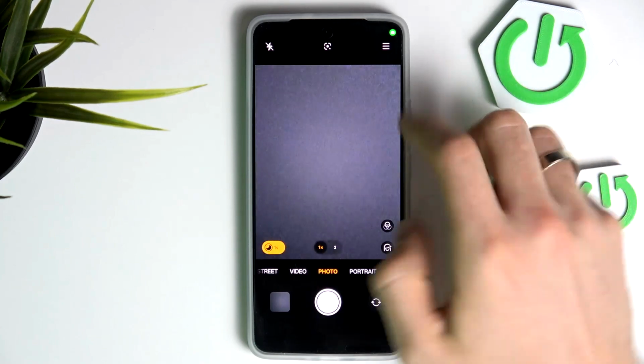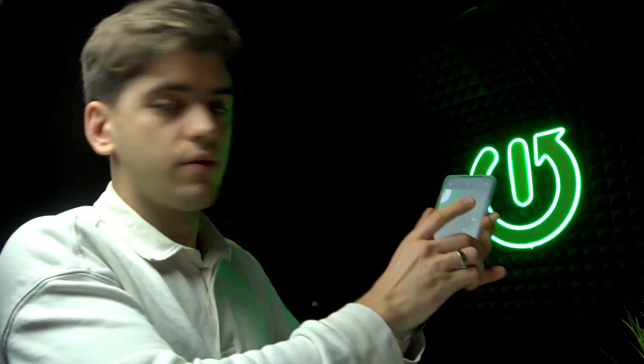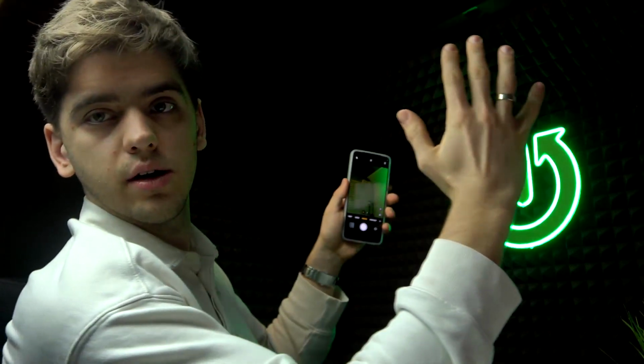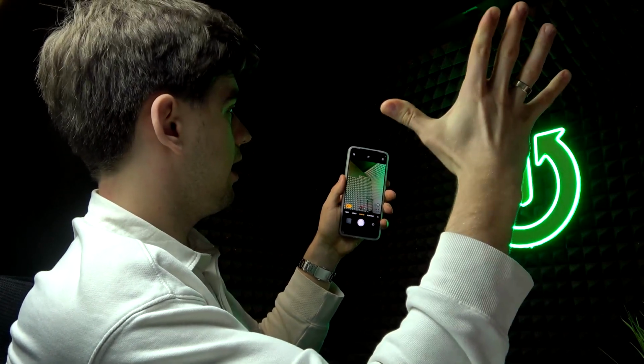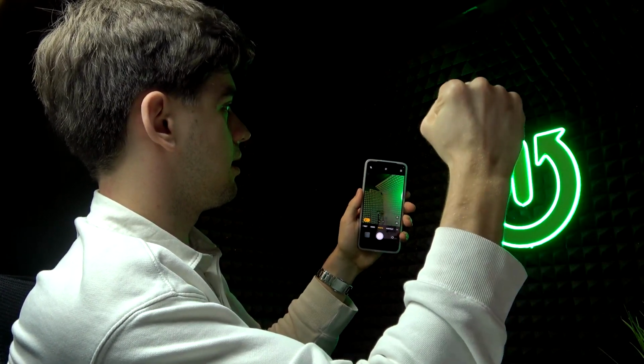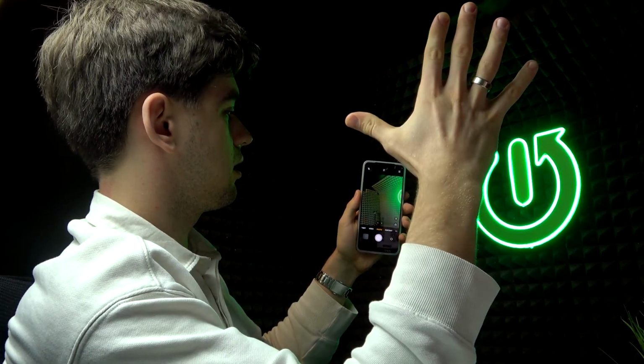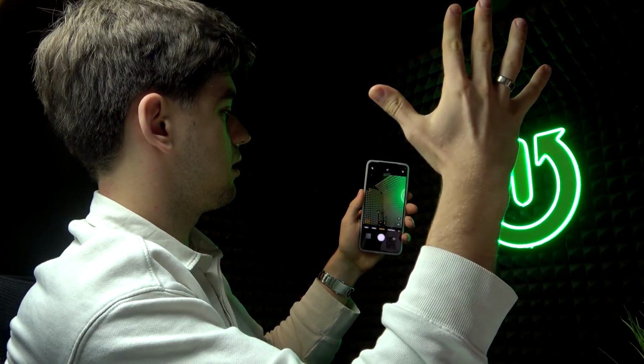For example, just show your palm to the camera and make it in this way. But it doesn't work. Okay, I don't know why it doesn't work. Maybe because of the illumination in this room, but I don't know really.